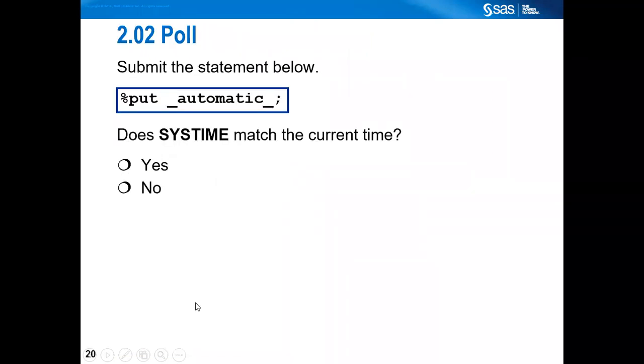Okay, so you have a question here. Use this statement and check your current time. Does your systime match your current time? Go ahead. No. Okay, so it's the time when you start your session, but still it is not matching.